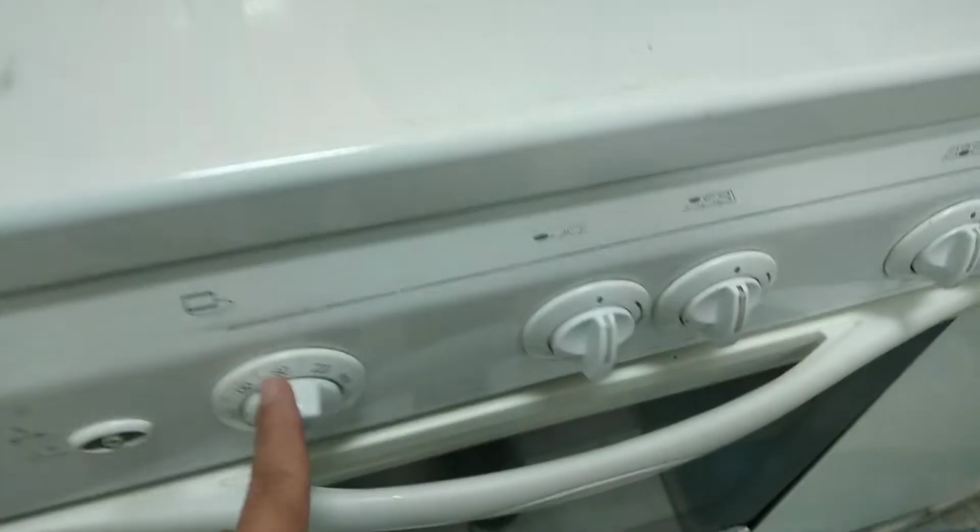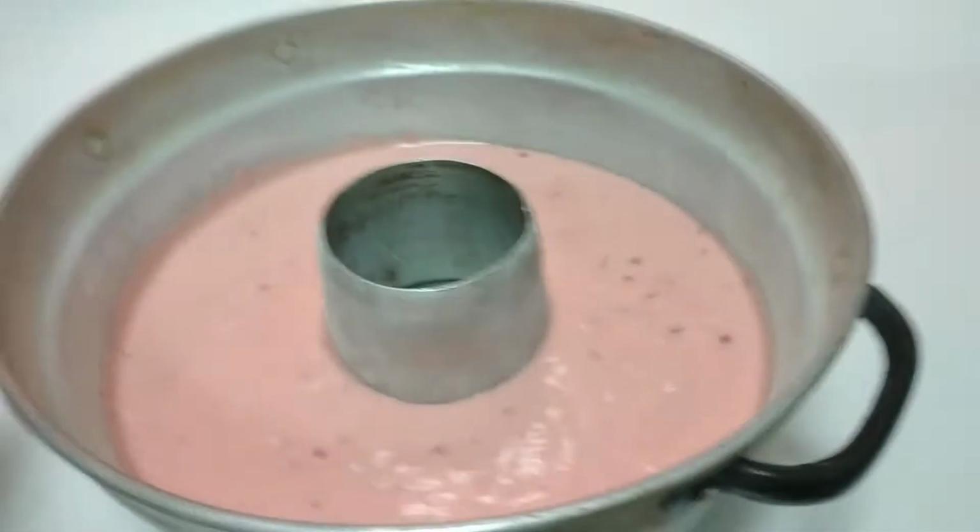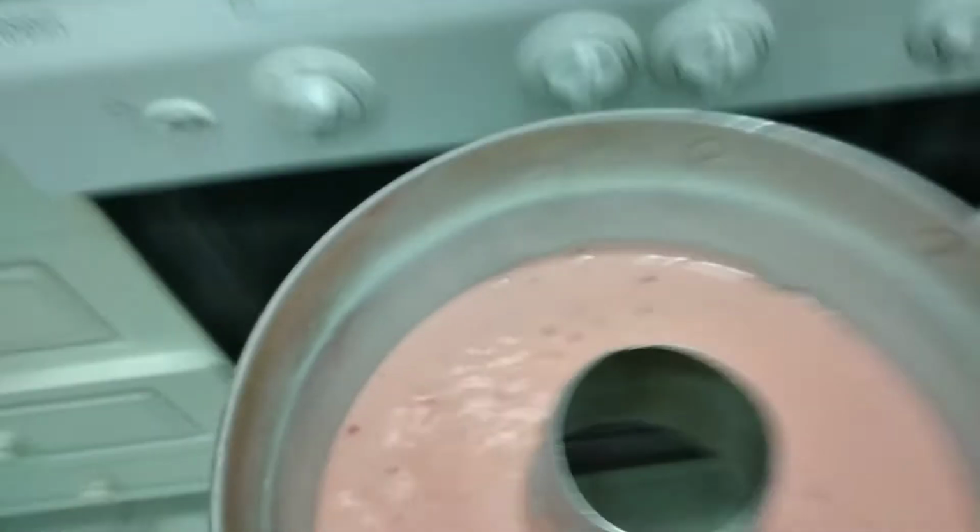Here guys, I already preheated the oven to 180, and then I'm going to put this inside to bake it for 35 to 40 minutes.